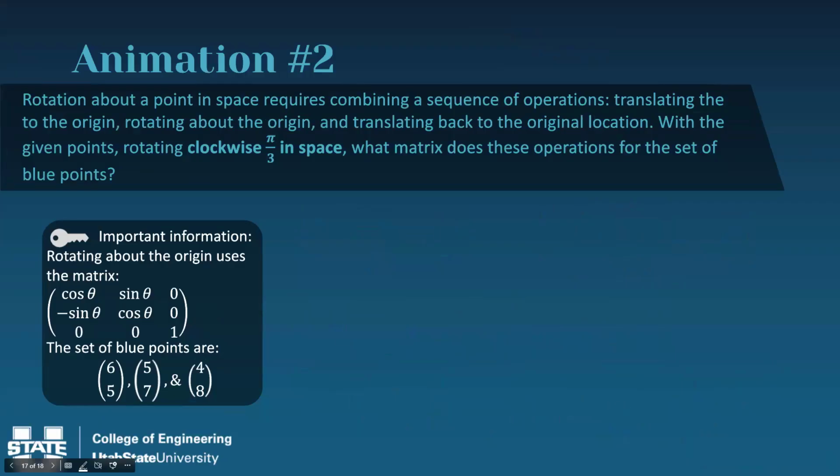So it's a very similar problem. You're just doing it clockwise with pi thirds. And these are your points. See if you can set up your matrices. Start working it out. We'll be walking around to help you out.